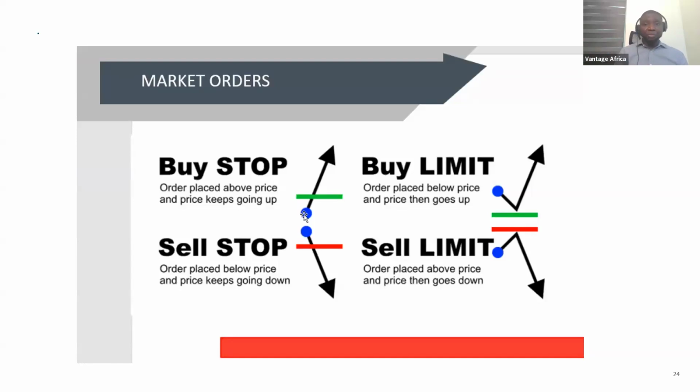But of course, when you are at the point where you need to enter a trade, you use the market execution, you enter for a buy or sell immediately, you set your stop loss, take profit, and you're good to go. Okay. But for any other trade, I can assure you, most of the time that you're going to trade, price will not be at the point where you want to enter the market. You will have to wait a bit, right? You have to wait a bit for you to enter that trade. So in that case, a pending order might well be the best option for entering the market. Okay.